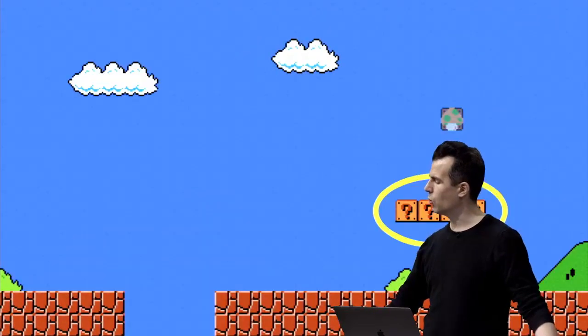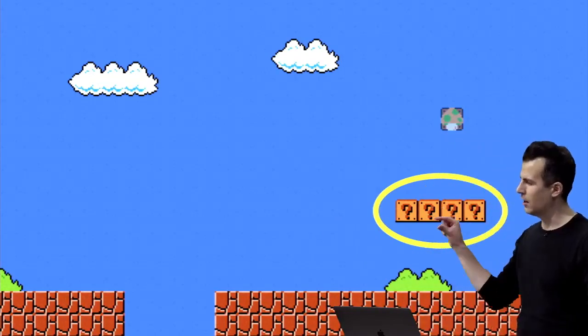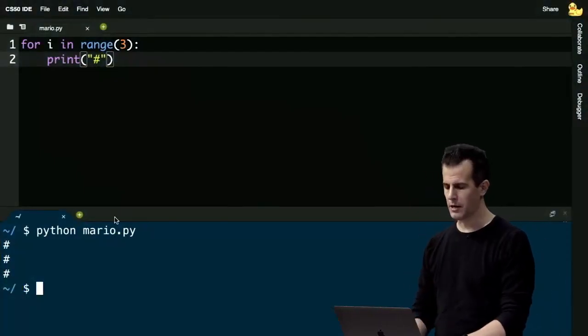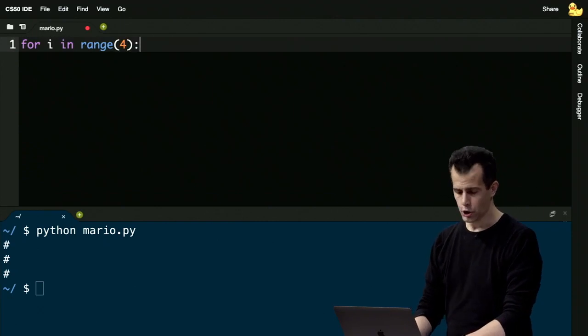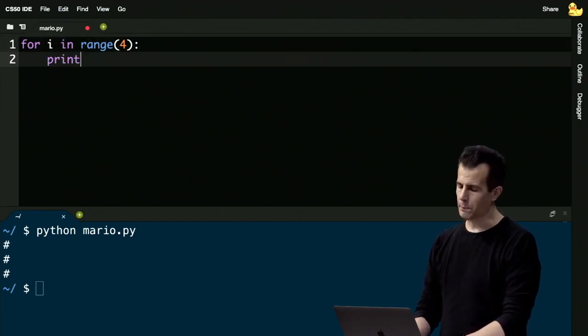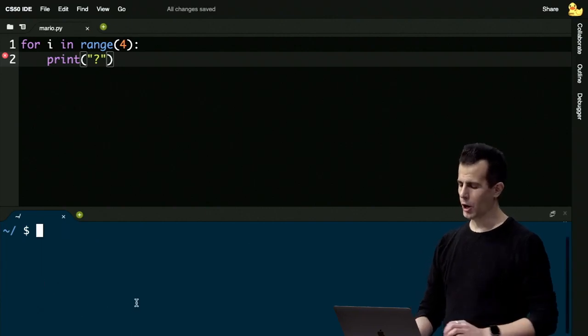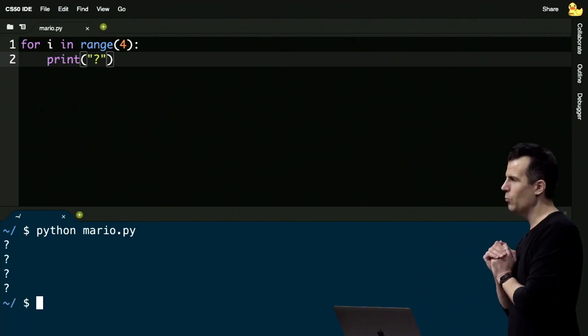What if I want to do these horizontal coins that appear in these 4 bricks and print out a version of that? Well, how might I do that? Well, let me go ahead and change this to be, instead in my code, for i in range of 4. So I can print 4 of these things. Let me go ahead and print out a question mark and then run this. So let me run mario.py. And voila, damn, like not what I wanted.